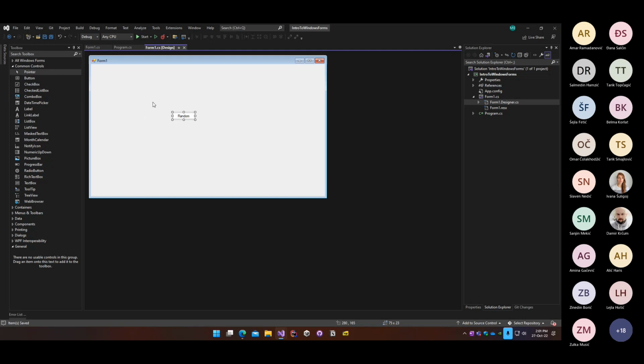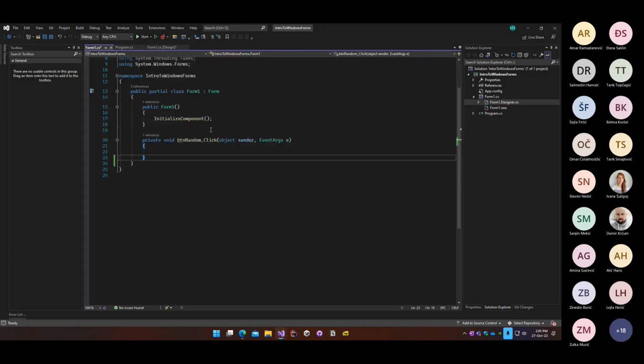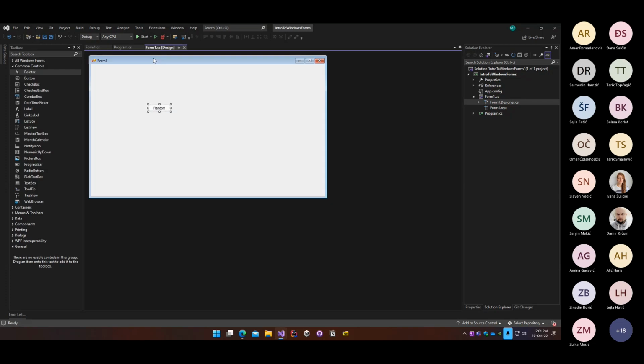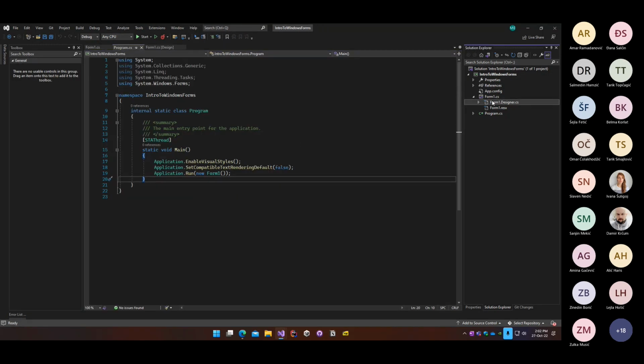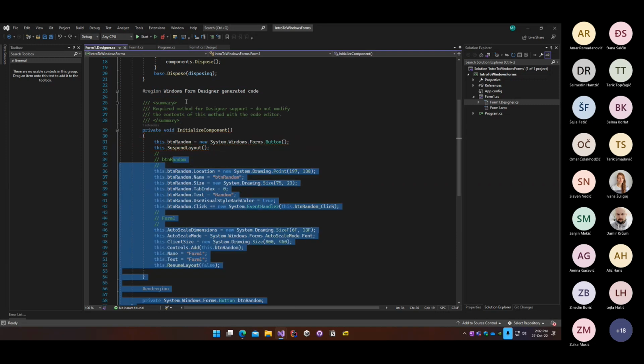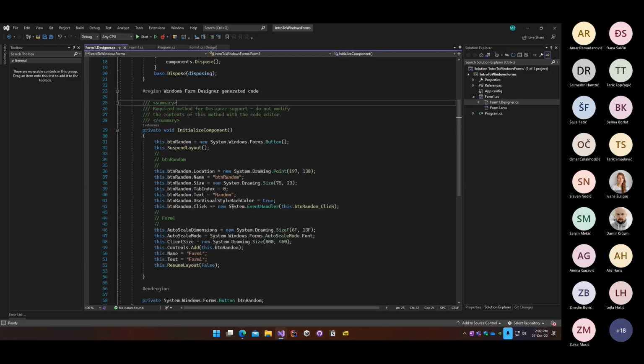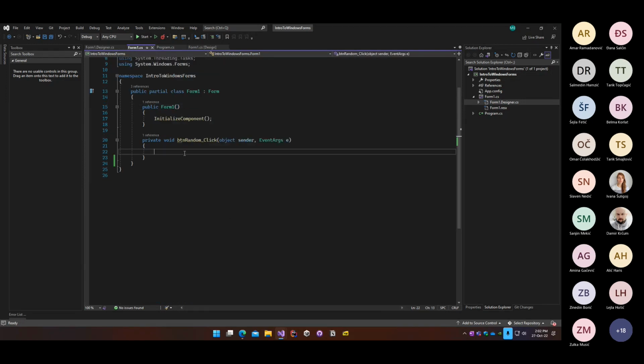So, a partial class. This was actually introduced in C# 2.0, by the way. It didn't exist in C# 1. So when I first started with Windows Forms, in fact, the code here, where is it? The code here was all in one place. If you had a complicated form, you could have a Windows form that was like 1,000 lines of code. And then when they introduced partial classes in C# 2.0, they just simply split the file. So a file split here and a file split there, and you are good to go.